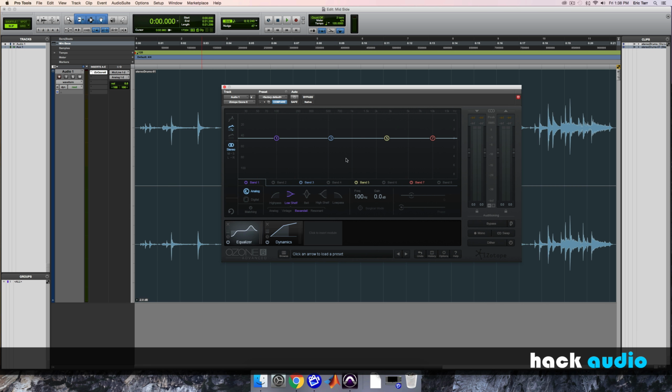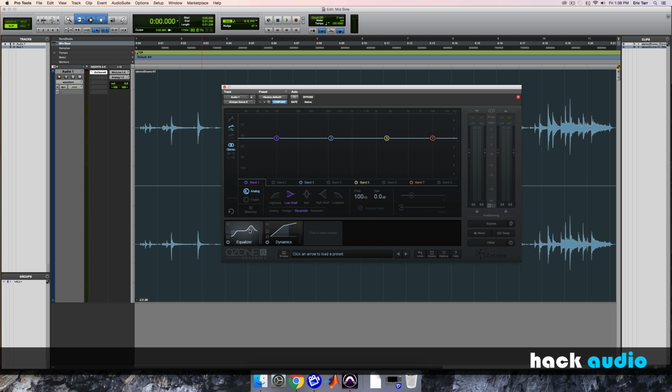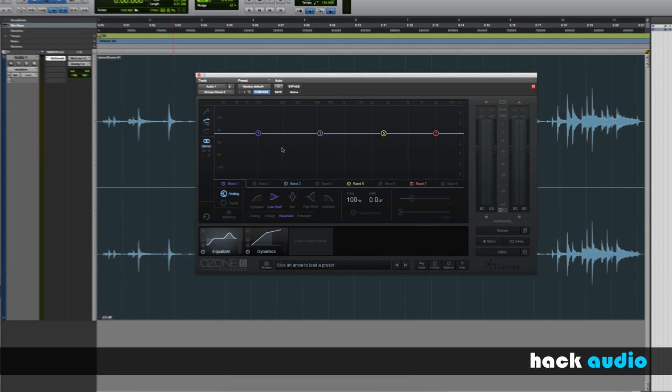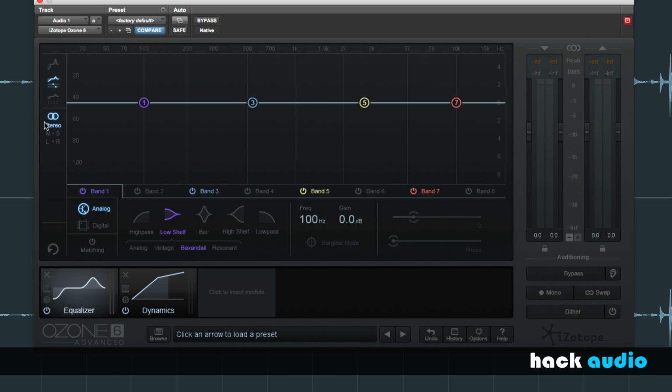I'm going to work with two different modules. There's an equalizer and also a dynamic section with a compressor. I'll start out with the equalizer. Here, the equalizer can function in several different modes. Right now, for the stereo file, it's affecting the left and the right signals equally. This is a stereo linked version. Then we also have the mid-side version here, and then a separated left and right. So there's different ways to use this equalizer.